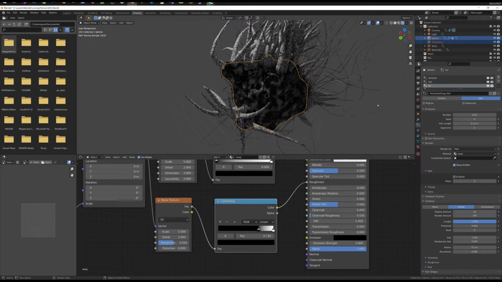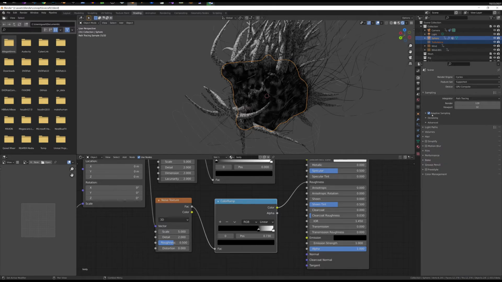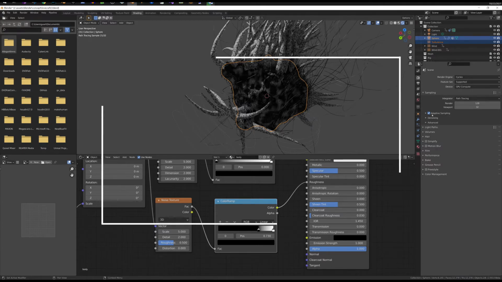As far as rendering speed, one thing I want you to do is turn on adaptive sampling. Okay, so we're going to turn on adaptive sampling, and what this does is we can jack up the render amount, but it will preferentially determine how many samples it needs to take to render it cleanly.